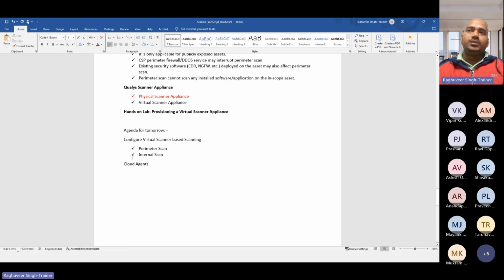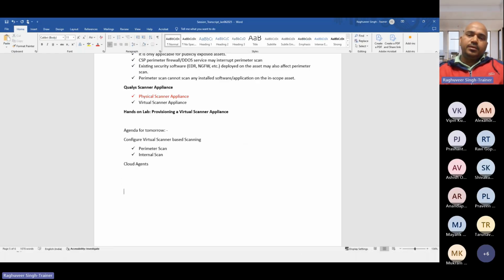So we'll talk about cloud agents then, and you will see how cloud agent is a better option for doing vulnerability management, because it includes on-premises, hybrid, as well as cloud assets, and it provides far more depth in vulnerabilities and inventory options. It also has integration with third-party ITSM services like ServiceNow, BMC Remedy, Jira, or any custom ITSM connector that you have built. So you can also integrate it with ITSM solutions. That's what we are going to talk about tomorrow.